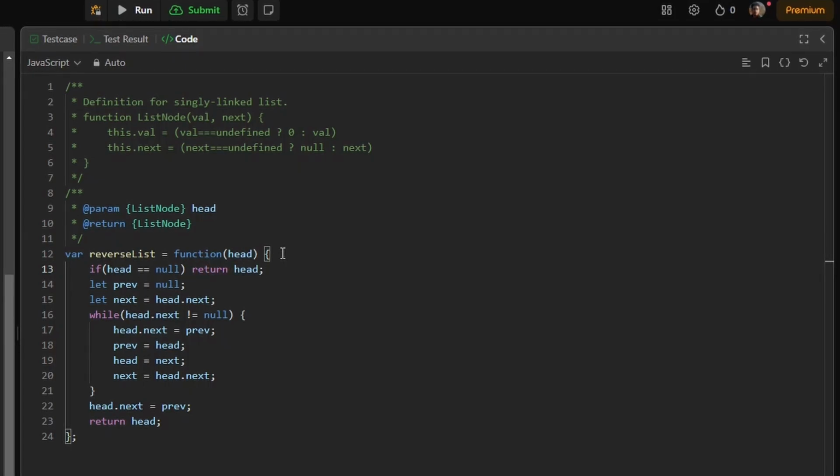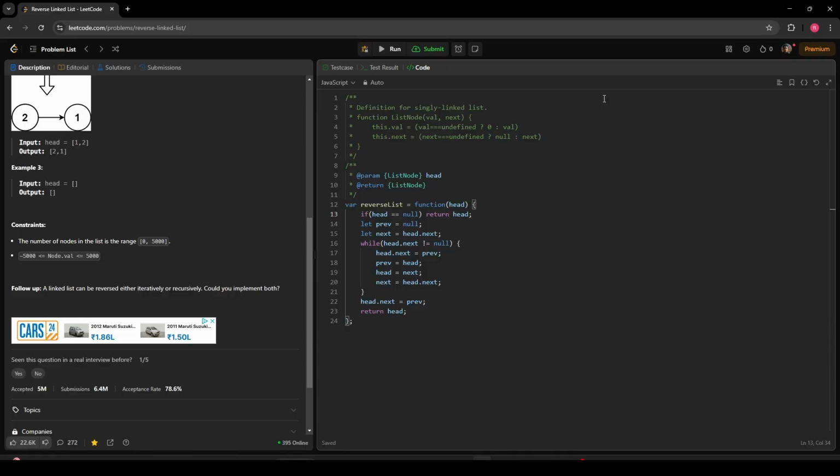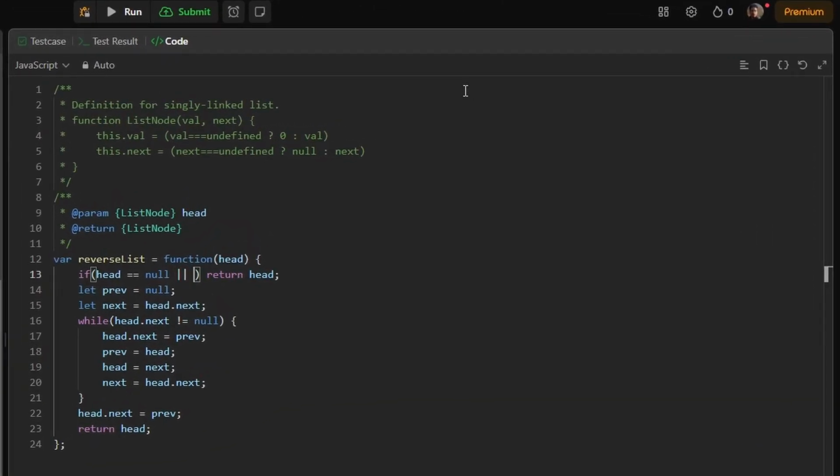Since if there is nothing, there is nothing to be reversed, right? And accordingly, there is one more condition: if there is only one node, a linked list with a single element is already reversed, so there is nothing to be reversed. In that case also we should return the same linked list. So we can write head dot next equals null, and in that case again we return the same head, right?